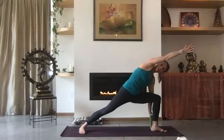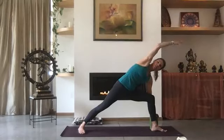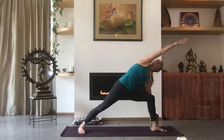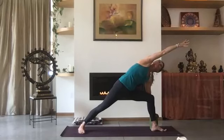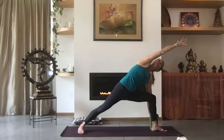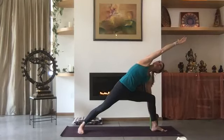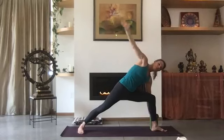The tendency is to collapse the hips too low. So you actually want to keep this back leg pretty strong. And then reaching and breathe. So once again, we're finding that strength and ease in every pose. We want to find stability and softening. Last couple of breaths, looking up towards the ceiling or fingers if you can. Exhale completely, and then use the legs to press all the way up to standing.